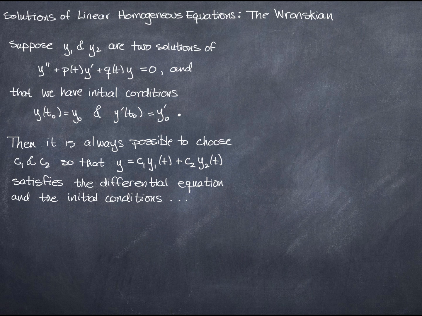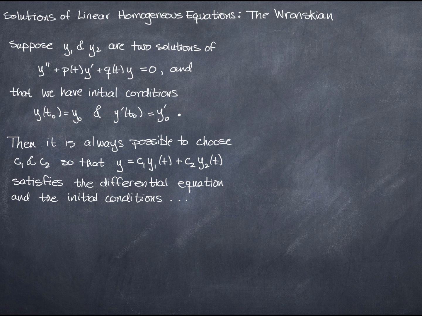Okay, here's that statement again. Assume or suppose that we have two solutions to this differential equation, and also assume that we've been given two sets of initial conditions. The function y, the solution, evaluated at some t naught value gives us one answer, and the first derivative of the answer, evaluated at that same t naught, gives us another value.